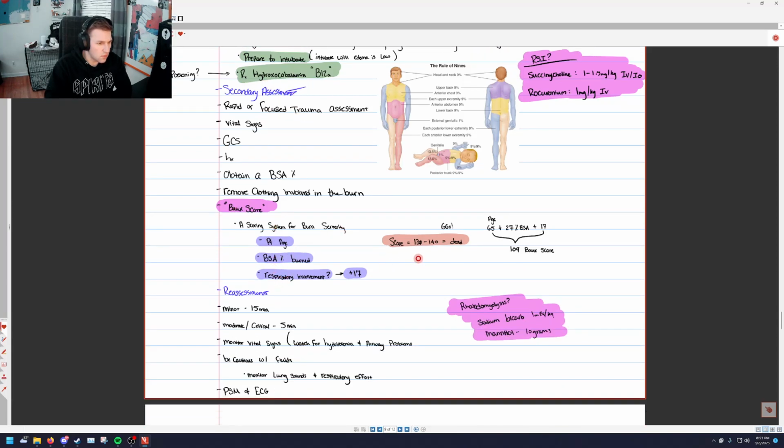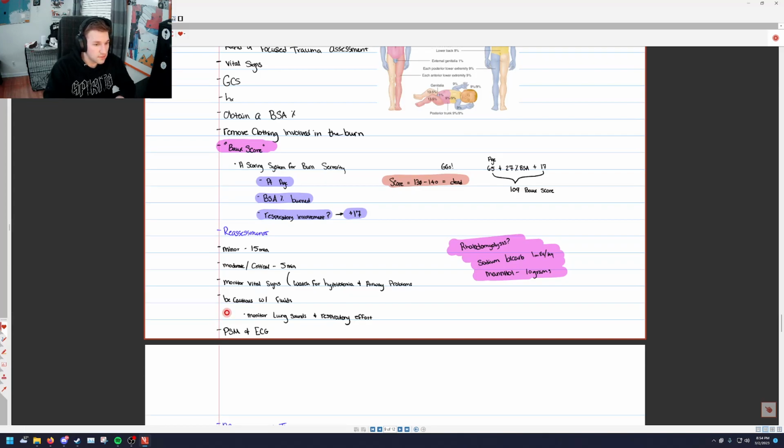Box score, it's just kind of like a mortality percentage. It's nothing I don't think we will have to know, but it takes into account the patient's age, body surface area burned, and respiratory involvement. This will add 17, but you take these things, and between 130 to 140, you're most likely going to have a death involved with this patient. So we have a 65-year-old with 27% burns with respiratory involvement, 109. So you're kind of teetering along that high-end score, but if they make it out alive, that's kind of crazy.